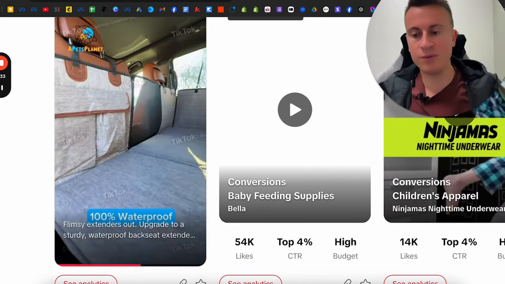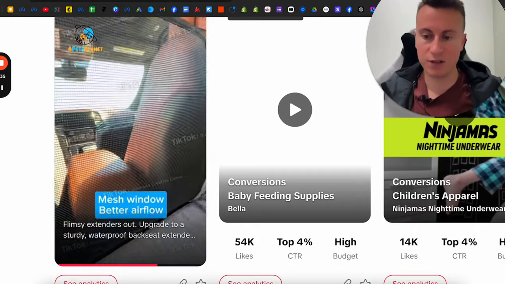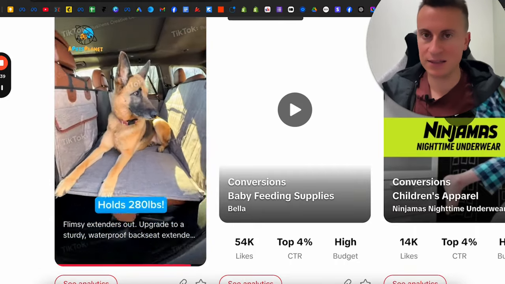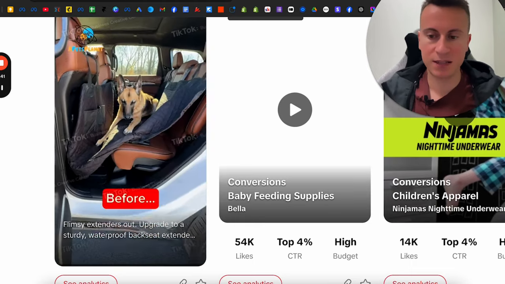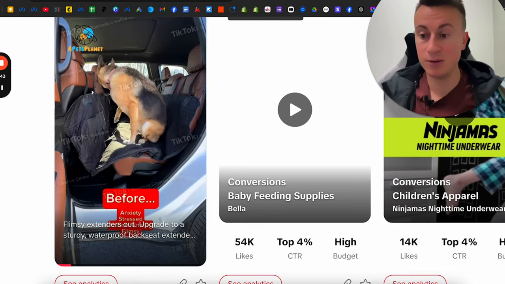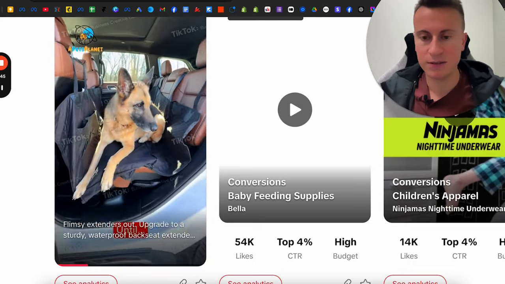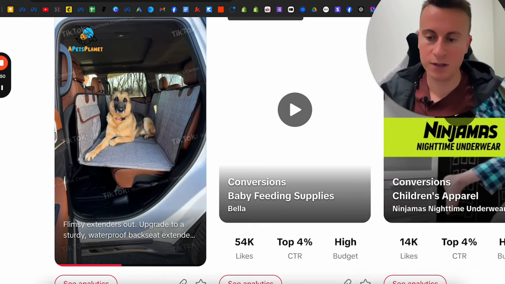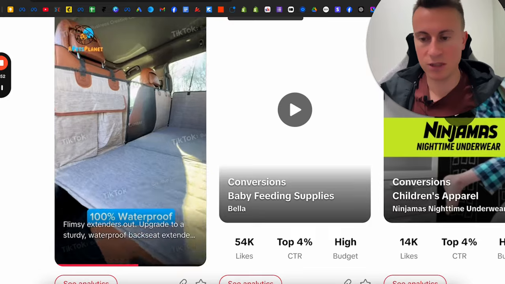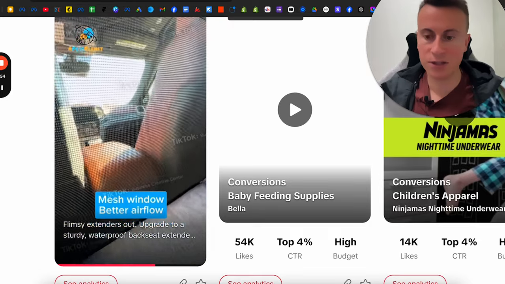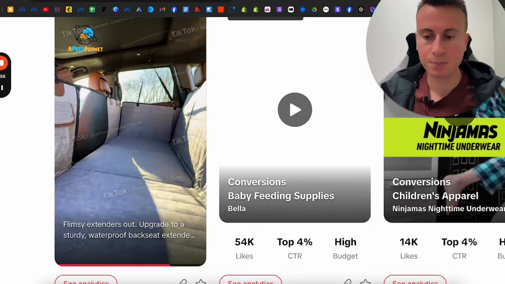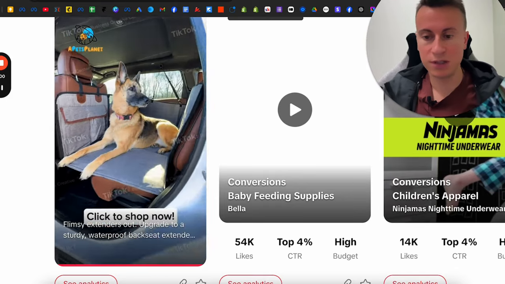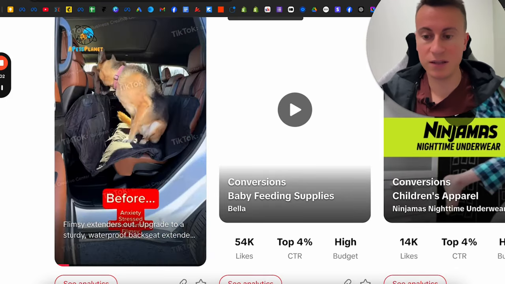It takes a proven past six-figure product that is sold in every single pet shop around the world, and that is a backseat car cover. Backseat car covers are really popular at the moment in the Western world, in the US and UK, really big markets, because it's wet and cold outside. So when you take your dog for a walk, your dog gets covered in mud, gets covered in water, gets covered in rain. And the last thing you want is your dog jumping onto your car seats and making them muddy.